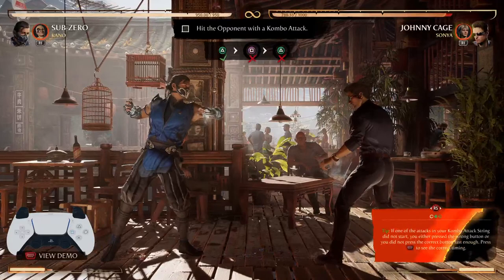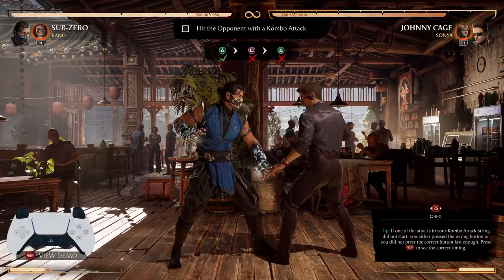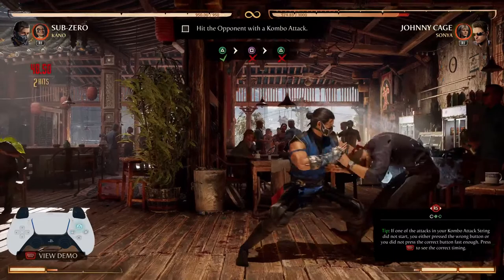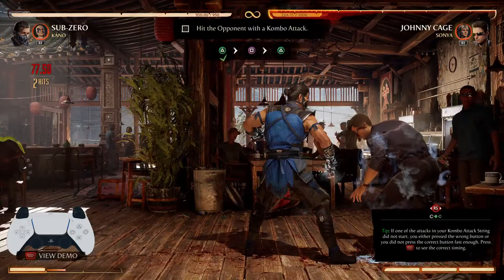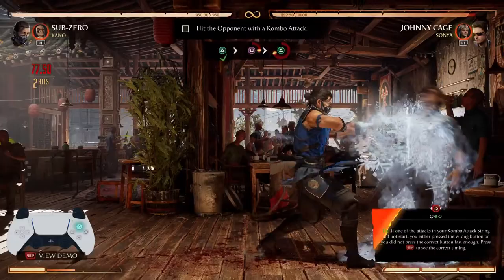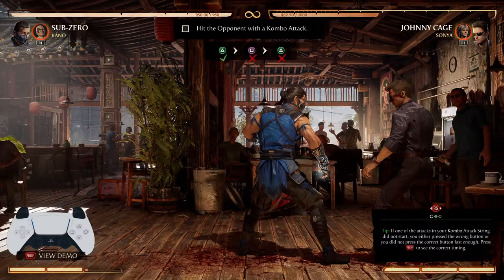Tip: if one of the effects in your combo attack string did not start, you either pressed the wrong button or you did not press the correct button fast enough. Press select to see the correct timing. Oh, it wants me to start with what? Okay, okay. Got it. Boom, boom, boom. Okay.